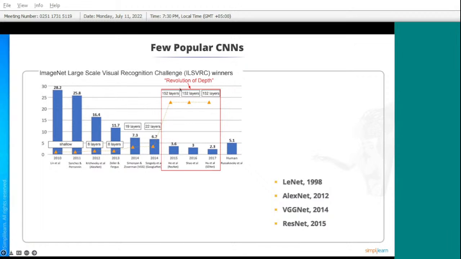If you remember, ImageNet was this massive dataset. I think it has now blossomed to 14 million, but at that time it was 1 million images with 1,000 classes. In 2010, 2011, you can see the error percentage was 28.2. In other words, this is my total error. So only 72% of the time the model was right. In the human case, about 95% of the time humans were right.